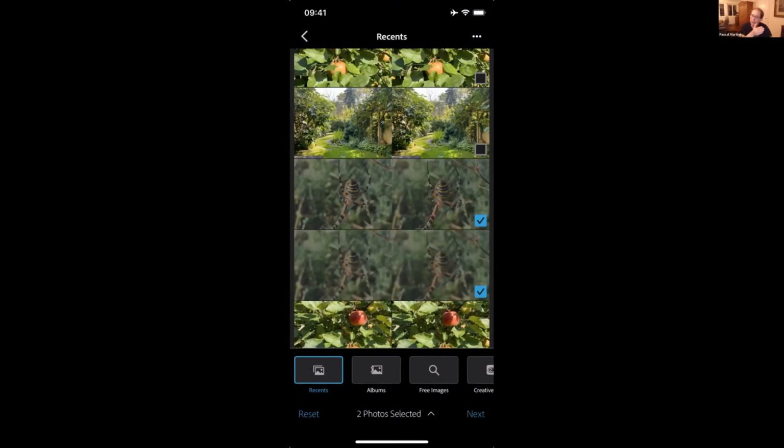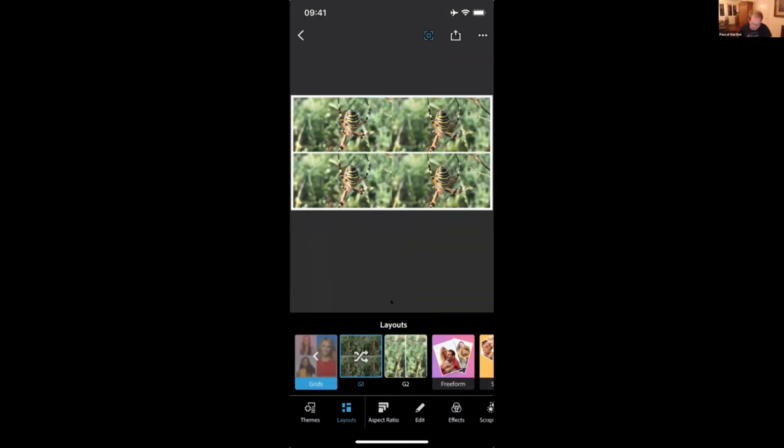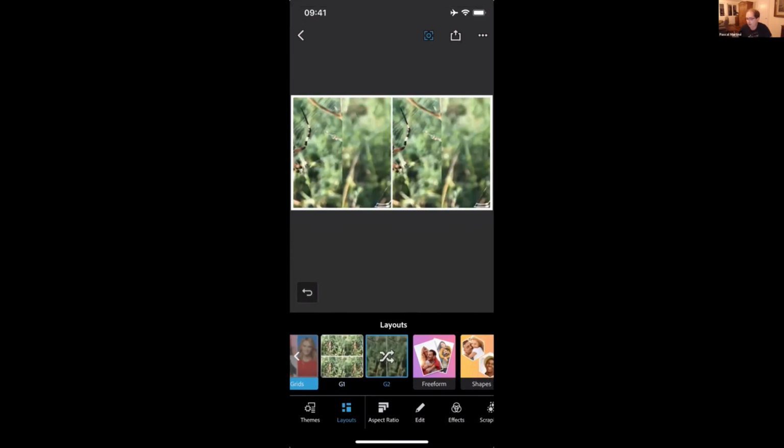This is what you can also do, but this could exceed the max resolution of Photoshop Express. So I press next, and then I can choose if I want to have a horizontal layout like this now, or if I have a vertical layout, which is actually what we know as a side-by-side stereo.